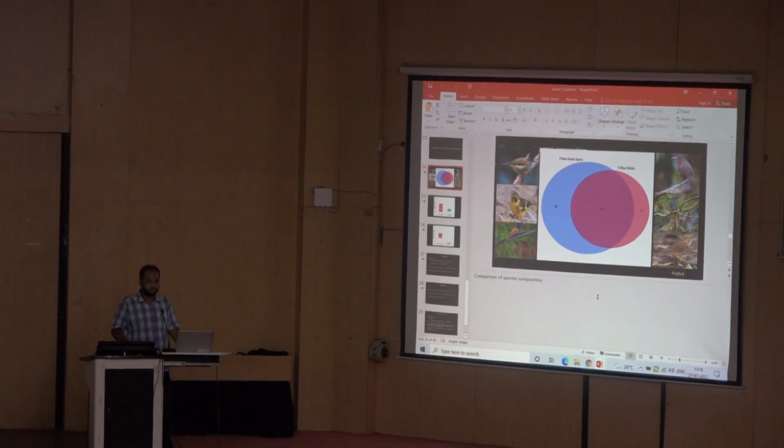So is there a need, when you look at urban ecology, to look at a different yardstick of comparing density and diversity, rather than comparing the presence of the layer? Yes, so people have looked at guild richness. They are trying to classify species based on nesting guilds, foraging guilds, and also these urban guilds, like exploiters, and looking at a finer scale will definitely help in teasing out these differences. I couldn't do it much because I only had one round, and I could not look into the guild richness that well and couldn't explain it that well. So I did look into it, but I couldn't explain it well, hence I left it out.